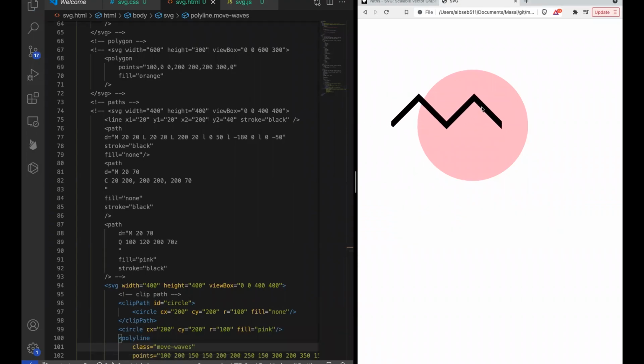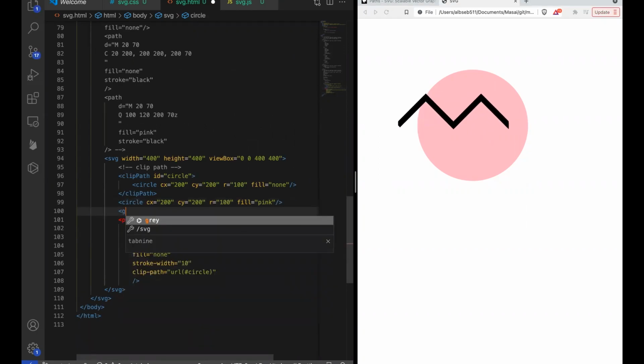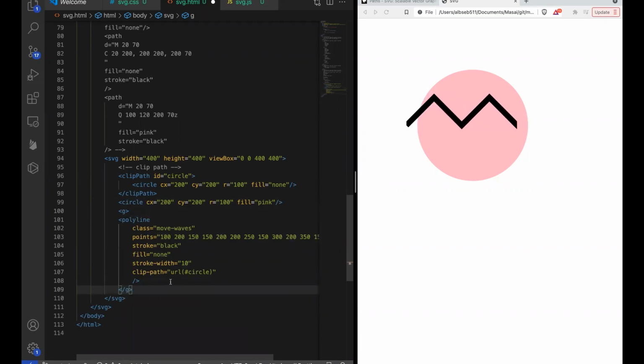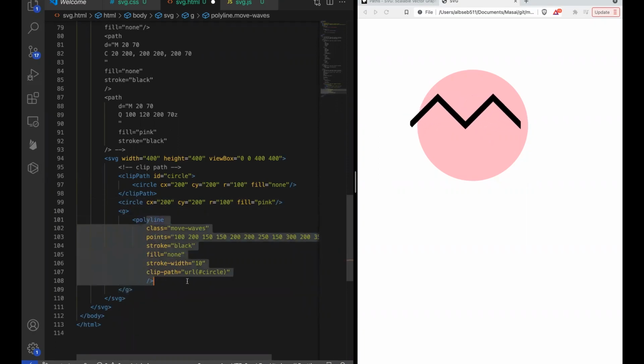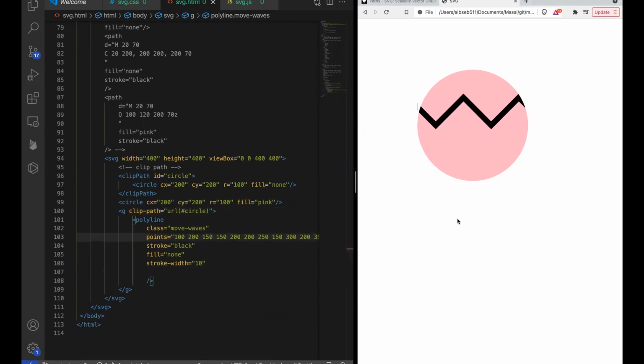And you will start to see an issue that the clip path that we applied is no more working. So for this to work, let's go create a group. Okay, G means it's a group. This is just a group that we can have, and we can apply the clip path on the parent over here, and we can get it to work.